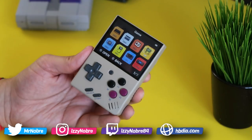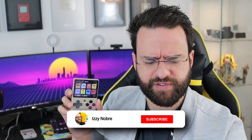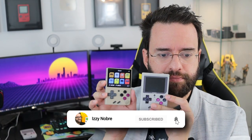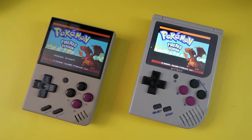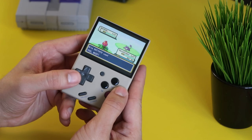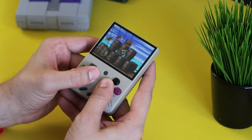This right here is the Miu Mini. It's yet another portable Chinese emulation device and it's kind of a follow-up of sorts to the BitBoy. You see how similar they look? Now this little guy here is an interesting machine because it's both my favorite portable emulator at the moment and also the most frustrating.